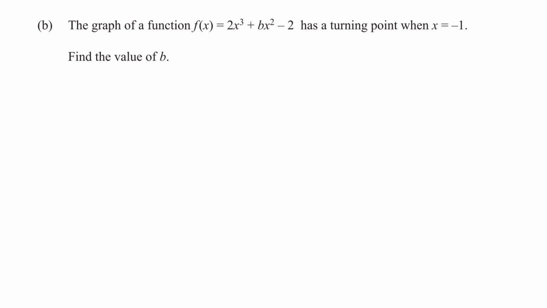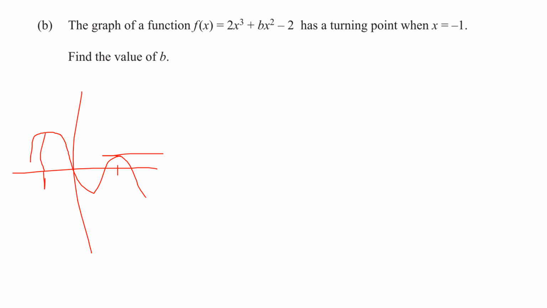So what we want to do is, if it has a turning point there, which means that when we differentiate this to find the gradient function and we substitute in x for 1, it will be equal to 0, because basically what they're saying graphically, I'm sorry, I'm obsessed with graphs. Graphically what they're saying, let's say this is like a cubed, right? They're saying that it's at this point, and at this point we've got, oh sorry, it's negative, so it will be at this point, right? So at this point we've got minus 1, and the gradient is flat here. That's basically what they're saying, right?